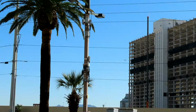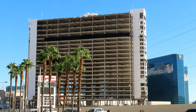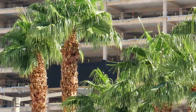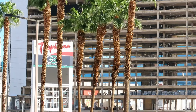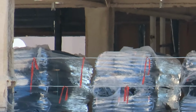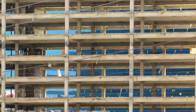Let me swing around. Let's look at this front tower. So this one, we got the one floor with the mesh, and then I'll move down, but behind the palm trees here I could actually see it looks like they're starting some more on that level behind there. So let me move down more. From this side I don't really see anybody on these levels. Let me zoom in on that one floor that has all the stuff in there. These should be what we saw last week, which was all the chain link fence. I'm going to move down more so we could try to see in there better.